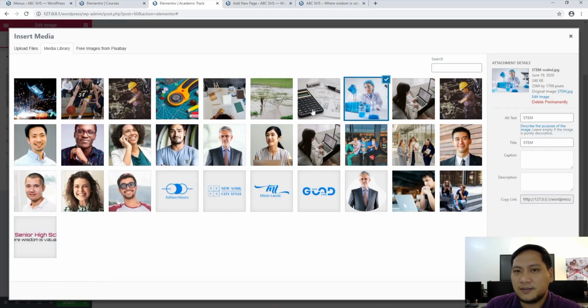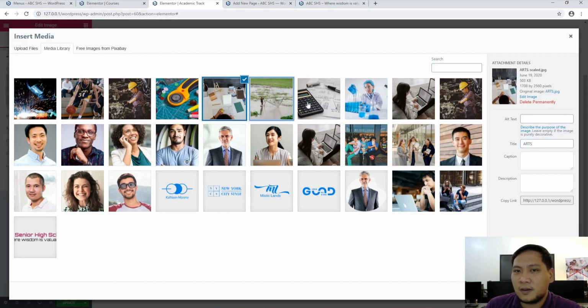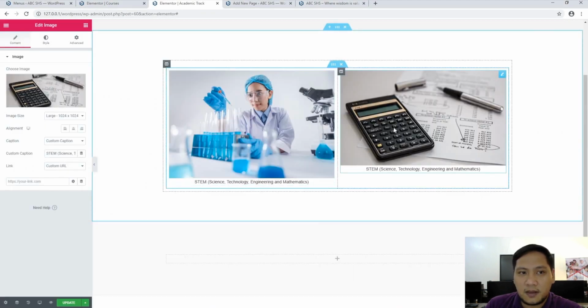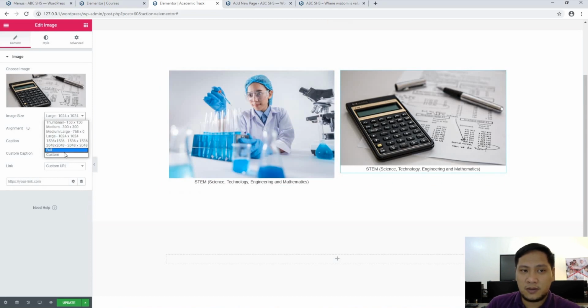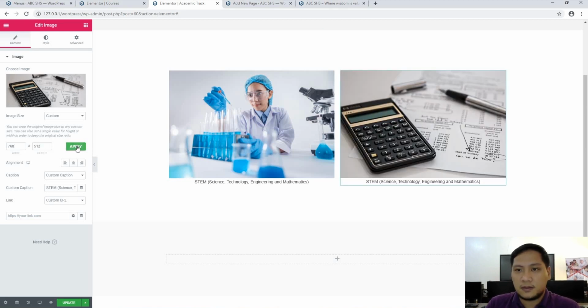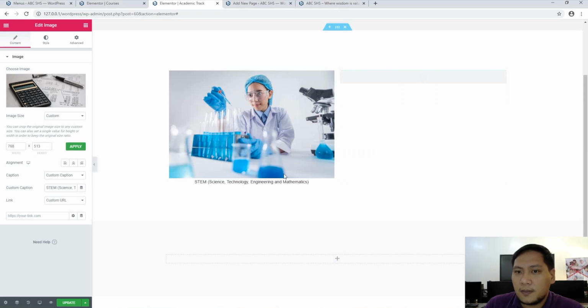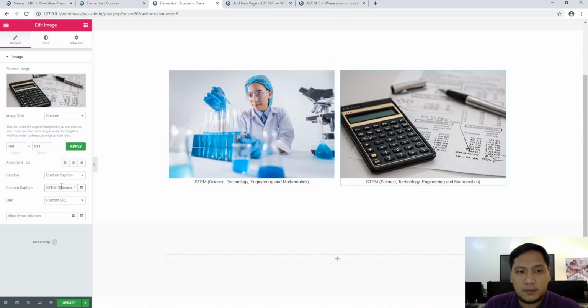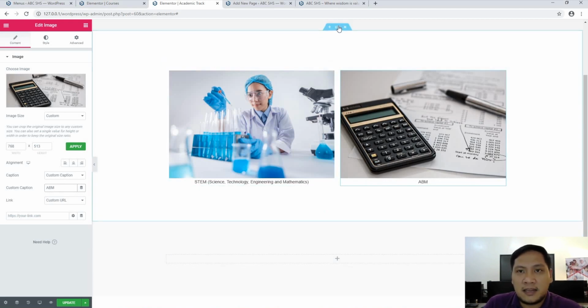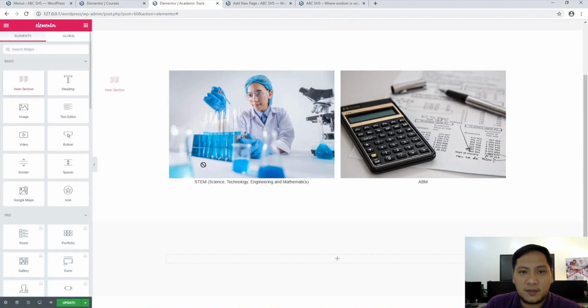Basically, we have arts. We have ABM. Again, kung medyo hindi po ganun, you could extend this one by setting custom. Let's try 768 and 512. Ayan po. Or 13 para medyo pantay po talaga yung height niya. This one is ABM po. Palitan lang po natin. So, ayan. And I'll be adding another one po na section para medyo hindi po overlapping.